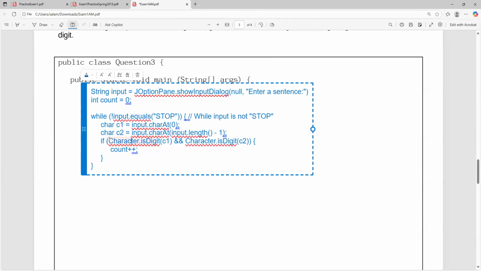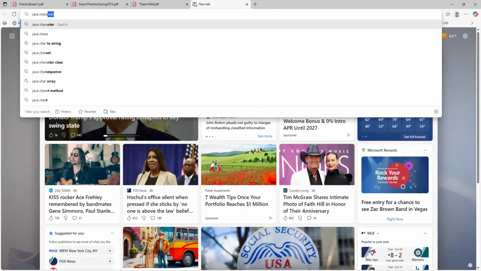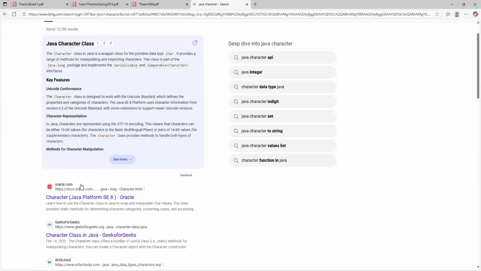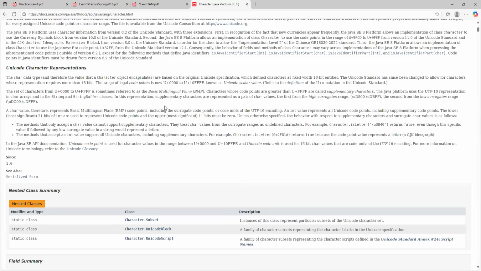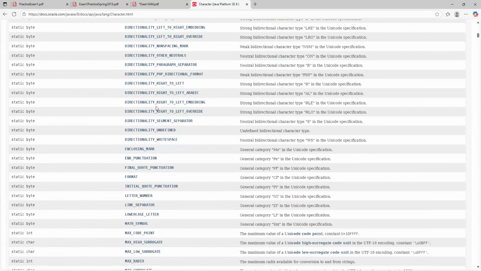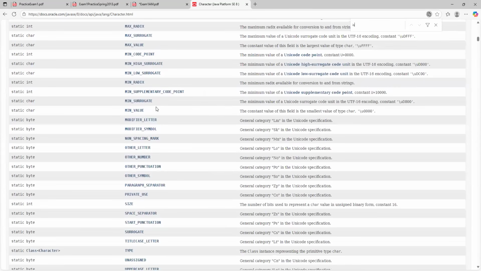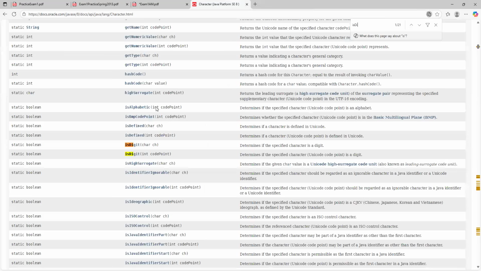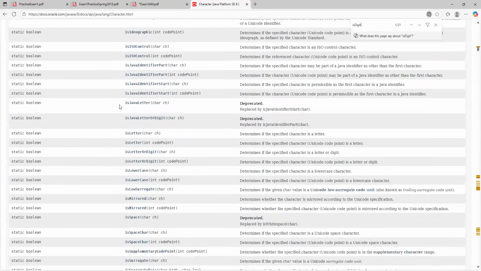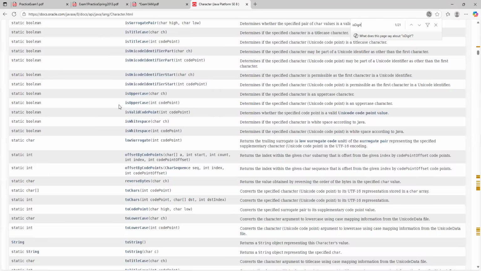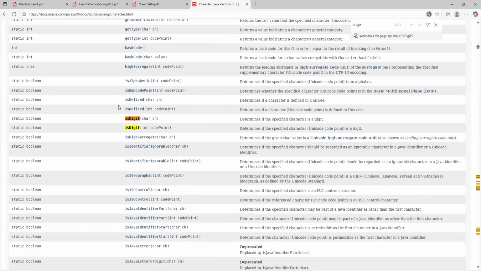Okay. If Character is digit, so let me actually show you guys. Java Character. Each variable has its own little class, right? So you can see isDigit. These are all the methods you could use for characters. Thankfully everything in Java is like little objects, so characters have their own objects.